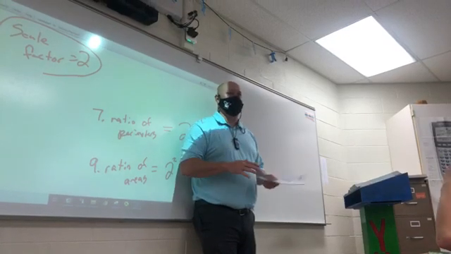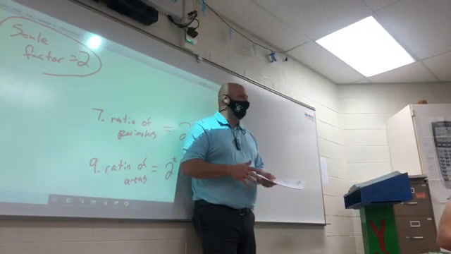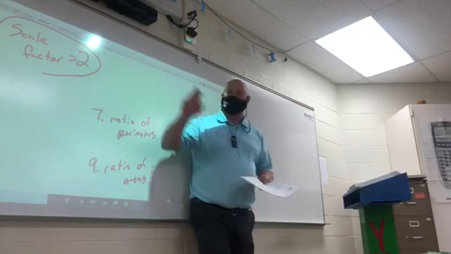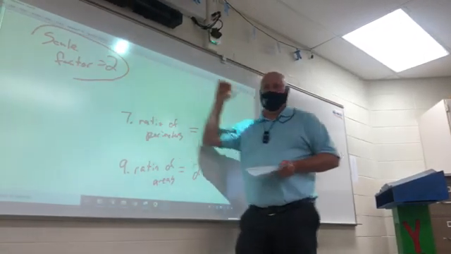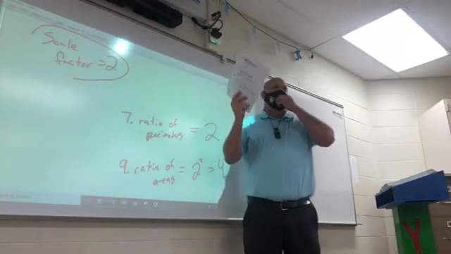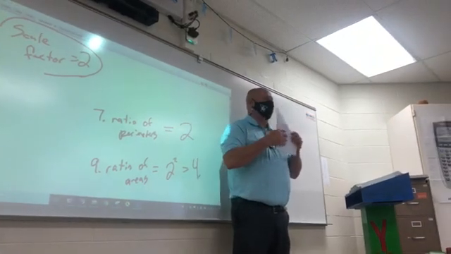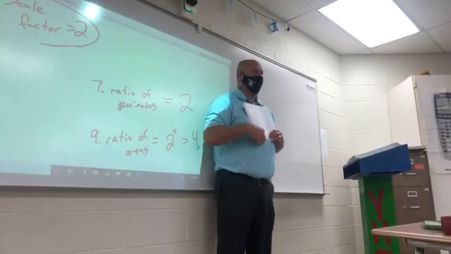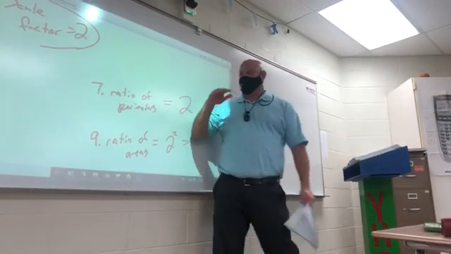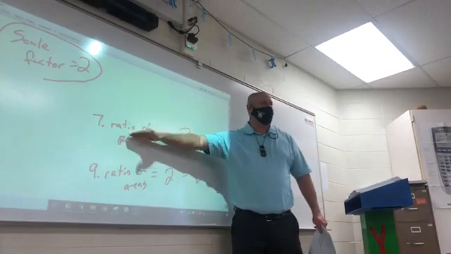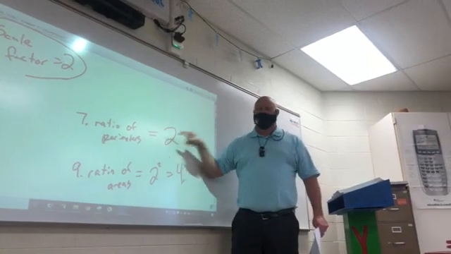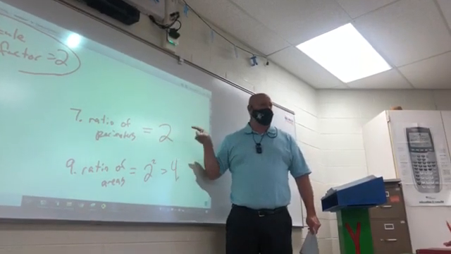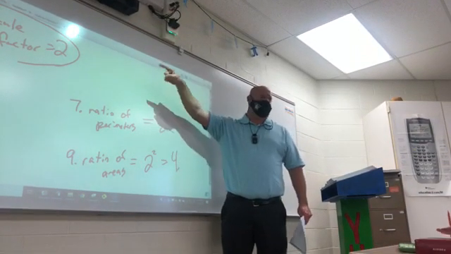Does everybody understand what I was just talking about? Of how those work and when they're going to be the same as a scale factor? On tomorrow's quiz, there's going to be a situation just like this on the bottom. There's going to be a question. It might say, what's the ratio of the perimeters? The answer to this should always be the same as what? Whatever the scale factor is.